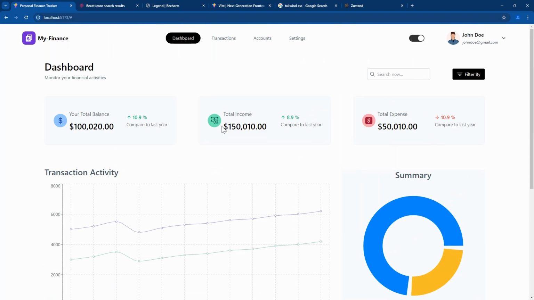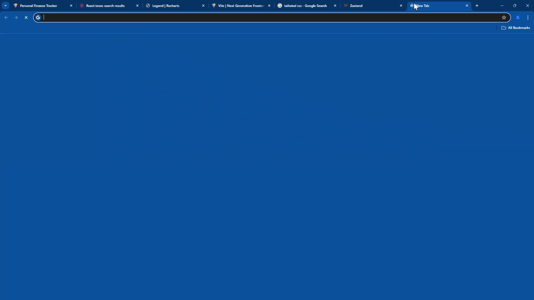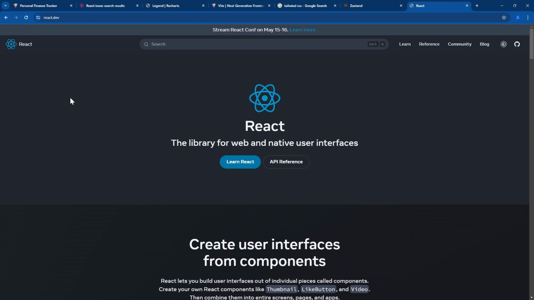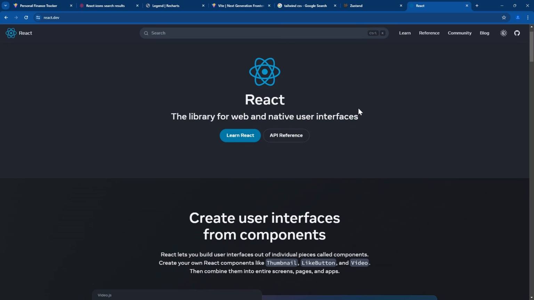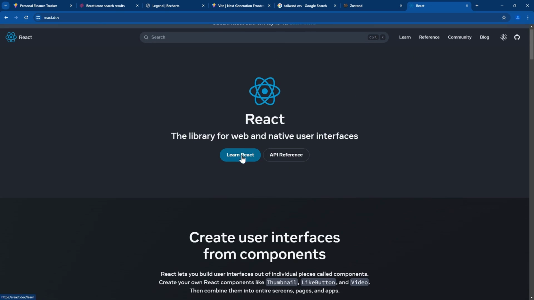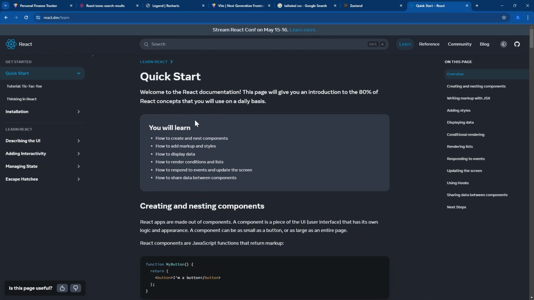Okay, so the things we are going to use, we'll use React, right? So if you are a complete beginner, you can just go to react.dev, then read about it. It's important to always read the documentation, right? So how to get started, you can read about it and learn more. Click on learn more, there you go, and you know how to start it. So we'll use React, then we'll use Tailwind CSS to style it.